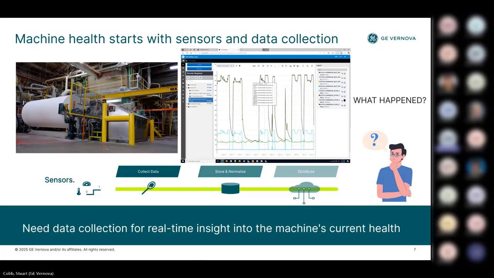Machine health starts with sensors and data collection. When we talk about optimizing machine performance and health, we think the first step in the process is to collect data. And the only way to collect the data is if the machine has sensors on it to read, for instance, temperatures, pressures, flow rates, vibrations, and other important parameters in the equipment that tell us if it's healthy or not.